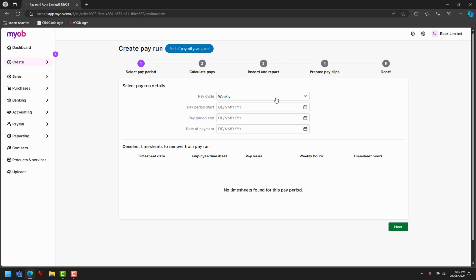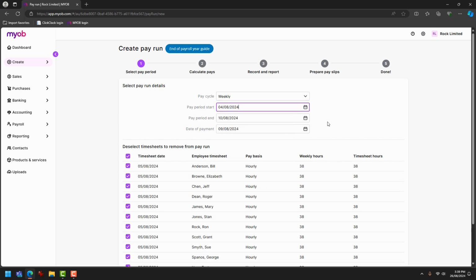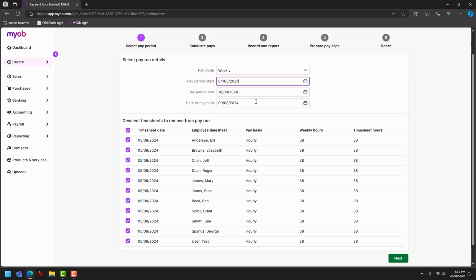Set the pay period start date and pay period end date. In our example, the start date's August 4th and the end date is August 10th. Select the date of payment. We can leave this set like that for the time being.